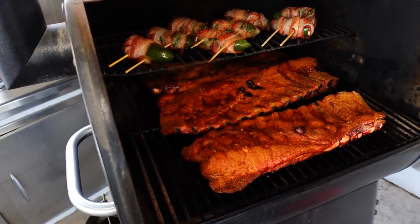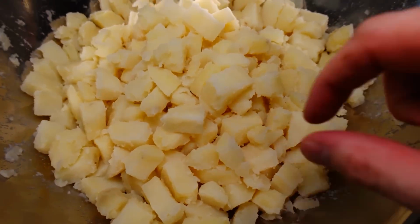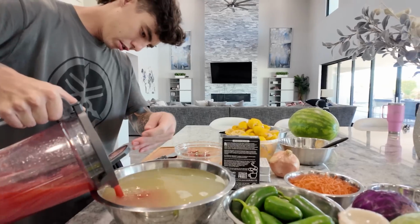I am super excited. Today, we are cooking some ribs, and that's gonna be what's for dinner, but we're actually doing a whole bunch of different things. So I'm gonna be smoking ribs. I'm also gonna be making a homemade potato salad. Tristan is gonna be making a homemade coleslaw, homemade lemonade, and we're also gonna be making some jalapeno poppers.